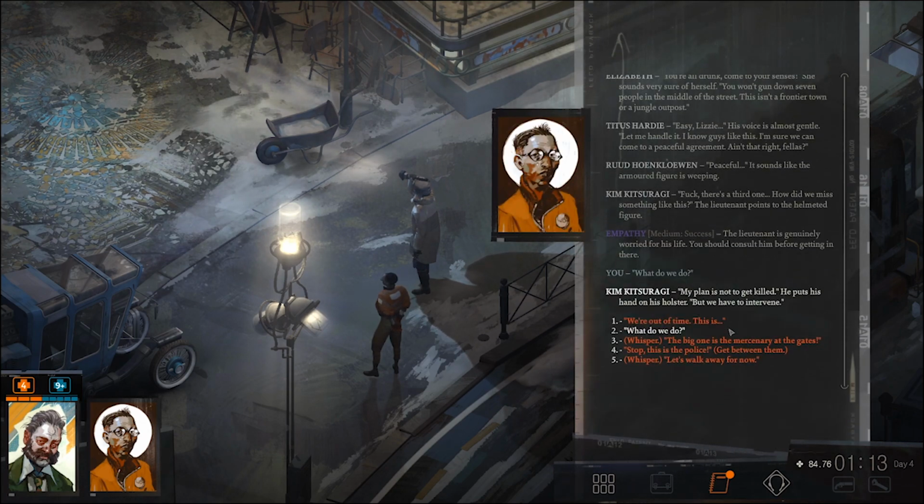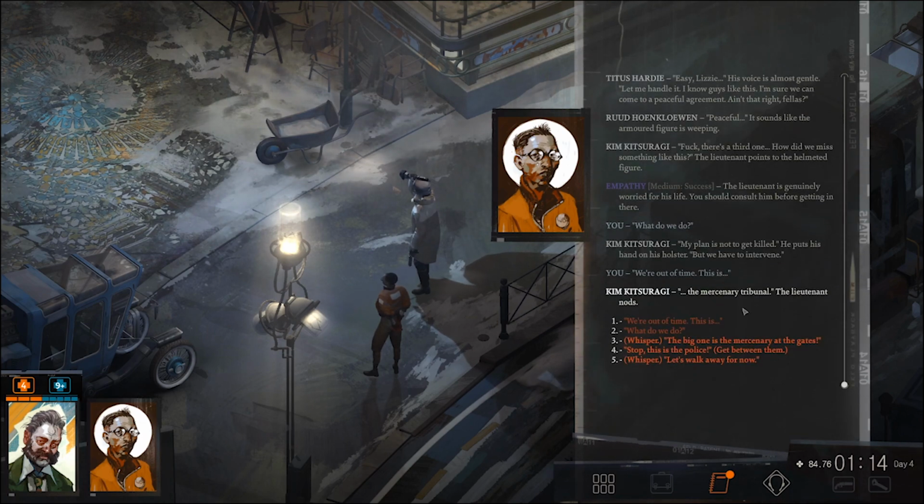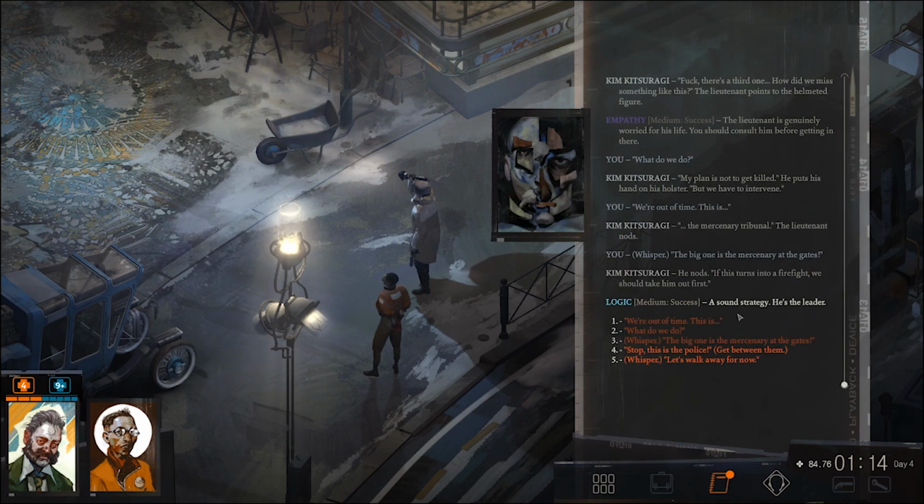What do we do? My plan is not to get killed, but we have to intervene. We're out of time. This is... The Mercenary Tribunal. Big one is the mercenary at the gates. If this turns into a firefight, we should take him out first. Sound strategy. He's the leader.